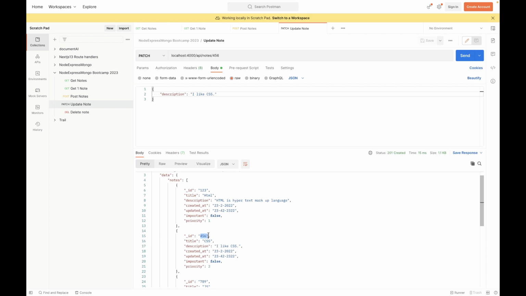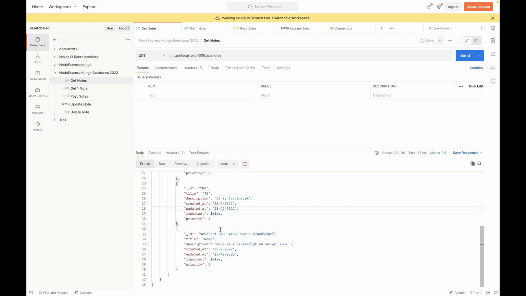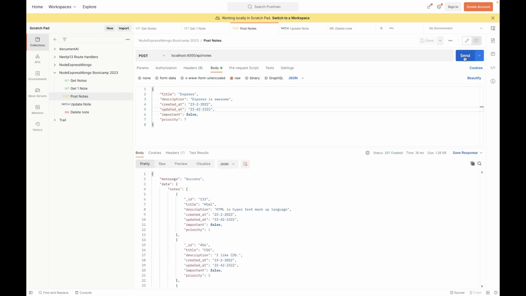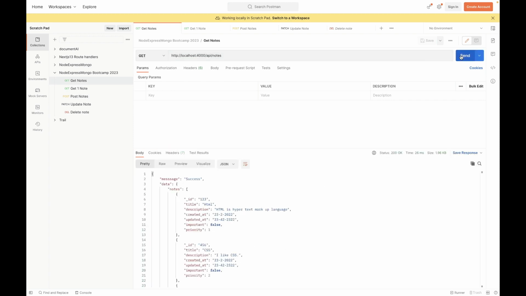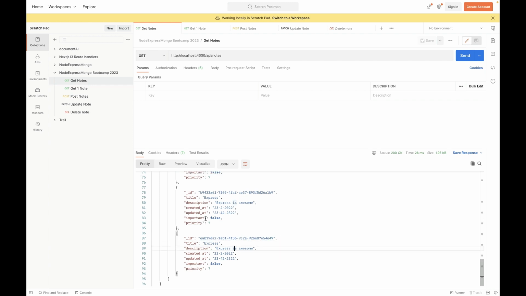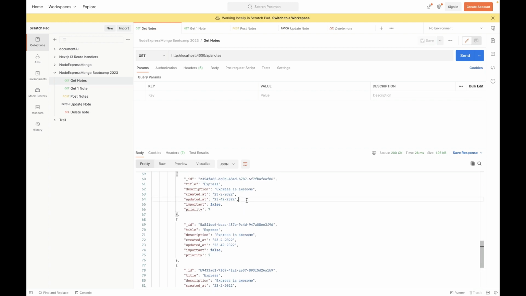So yeah, you can see that its description has been updated for this particular ID. And the last one is the delete node. So let's try to delete one node from here. First of all, I'm going to create a few more nodes. So let's say that how many nodes are being created. Now you can see that the same priority nodes, but different IDs have been generated. The title and description are the same, which does not happen usually when we'll be creating our models using Mongoose. We will set the title, name, or whatever as unique params.